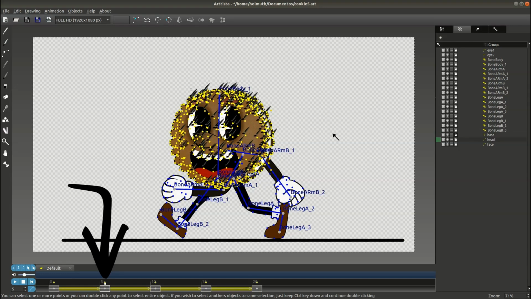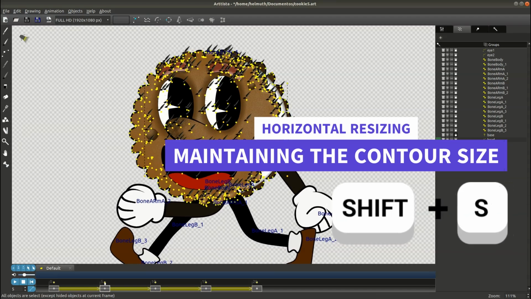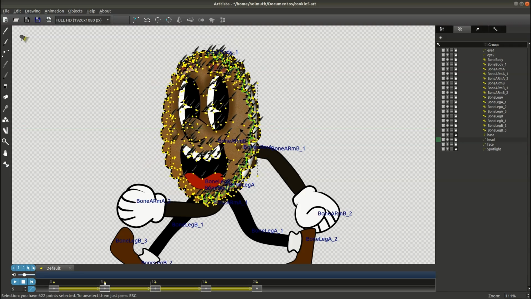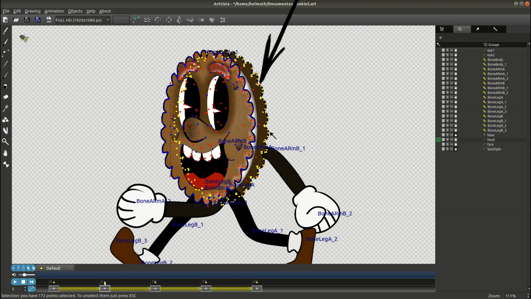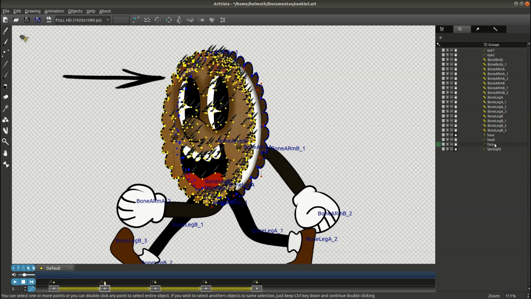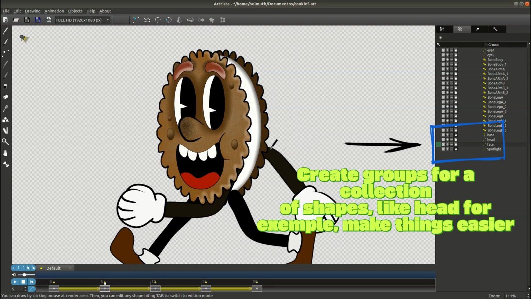In this keyframe, select all the points of the character's head except the head bone and press Shift X. This shortcut will scale the entire selection horizontally in the scene, but will not resize the outline of the selected objects. This is great because we want to give the impression that the character slightly turns their head, but we don't want it to affect the outline of the drawn shapes. Now, gently move the back part of the cookie further to the right. Then, move the middle part slightly to the right as well. Finally, move the front part, which is our character's face, further to the left. A good tip is to create groups for the shapes that make up each of these parts.